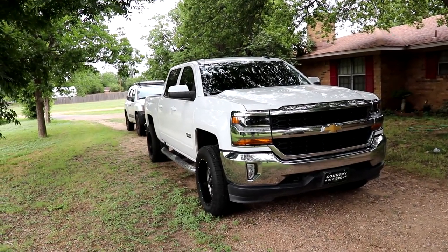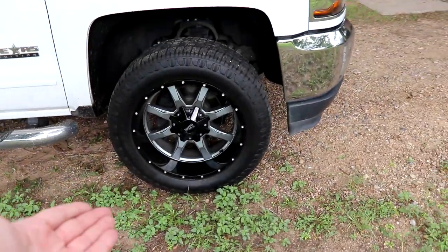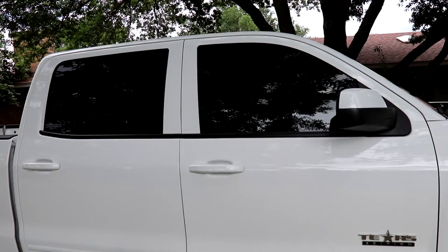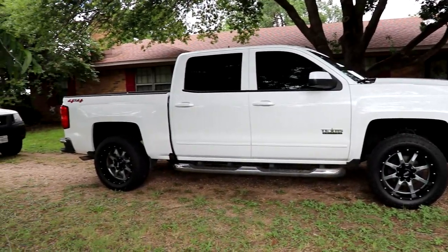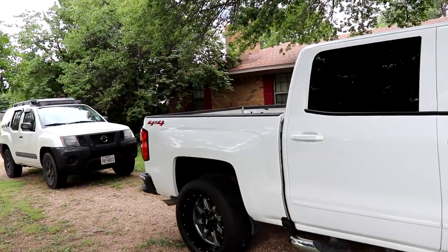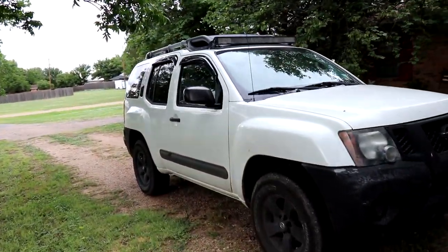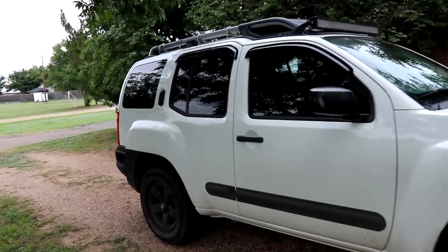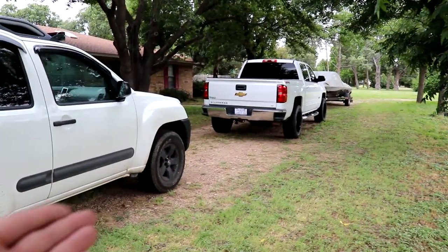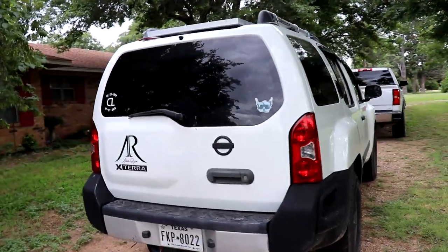Man, I freaking love it so much already. It had to be white — I wanted black rims, and it already has window tint on it, so it's perfect. Absolutely perfect. This is my new adventure rig. I want to put a truck bed on the back, deck it all out, put a bed back there, and be able to camp in it just like I did in my Nissan Xterra. Here is my Nissan Xterra — I've had this car for a long time. White with black rims, it's kind of a theme. You will not see me ever drive any other color vehicle.